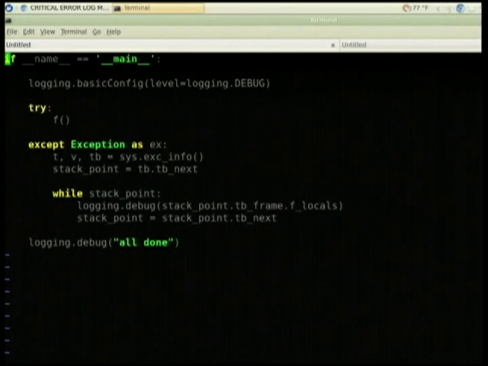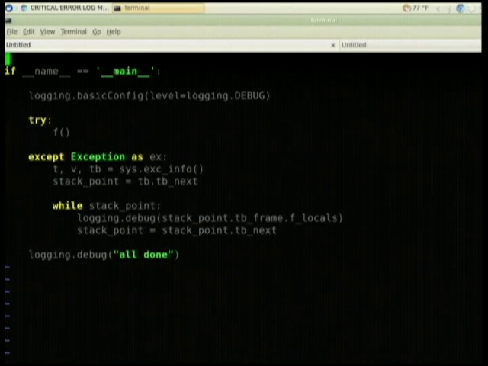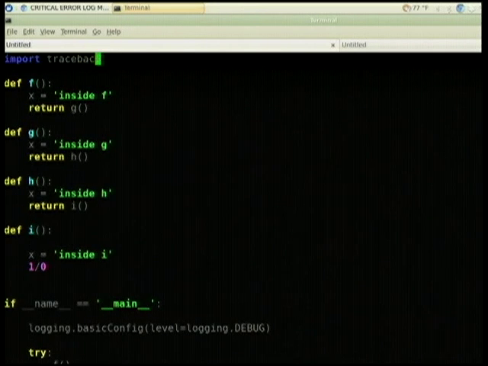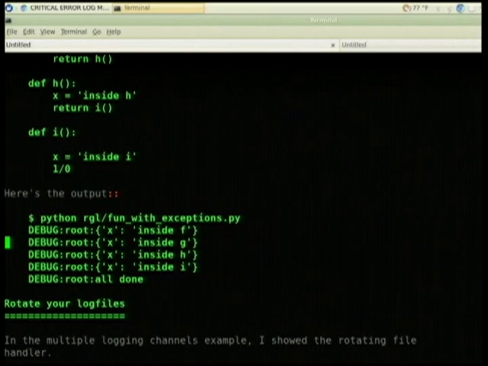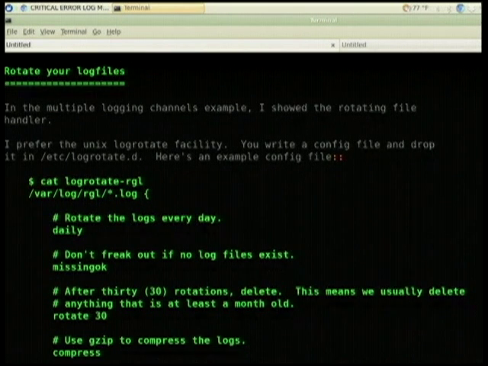That's the code. This is what the exception thing does. I'm just using some stuff to explore the stack trace. Here I'm iterating through it. There's all sorts of good stuff inside of here. I'm only doing a tiny bit, but you can see now how I'm able to access the locals in each one of those frames, and that's how I'm able to see the value of x in each one of these.